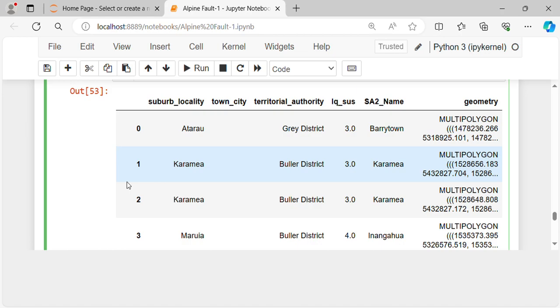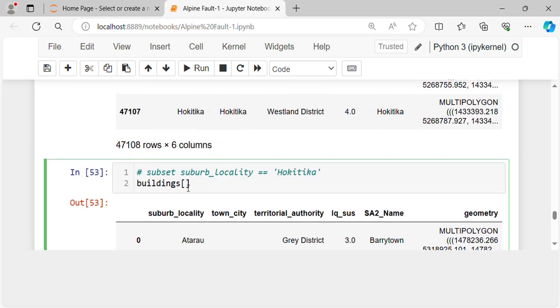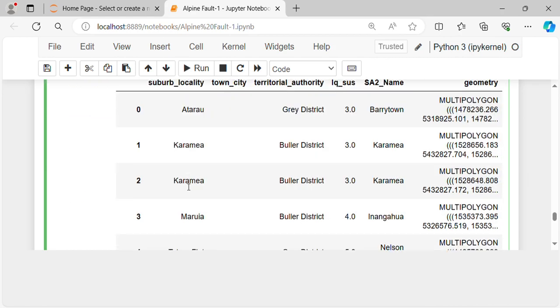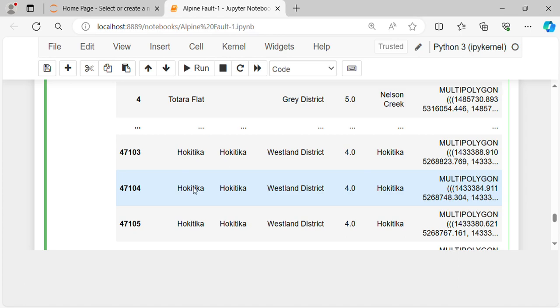So suburb locality equal buildings.suburb_locality equal Hokitika.